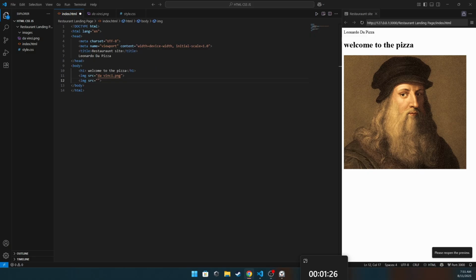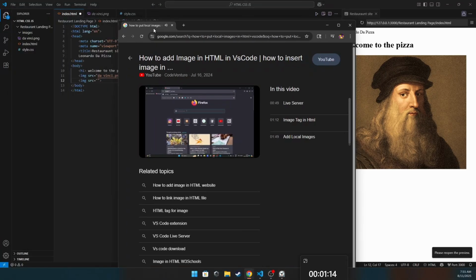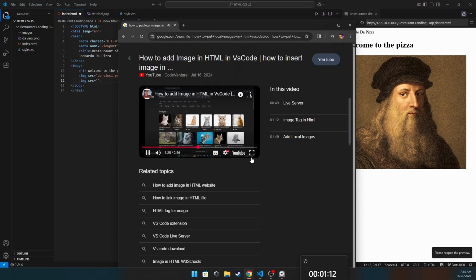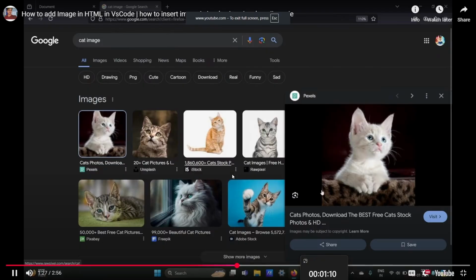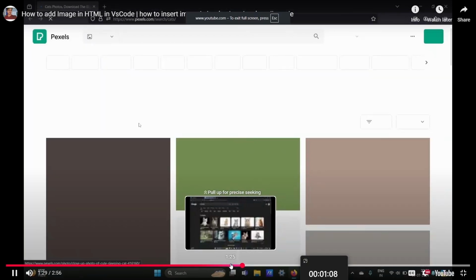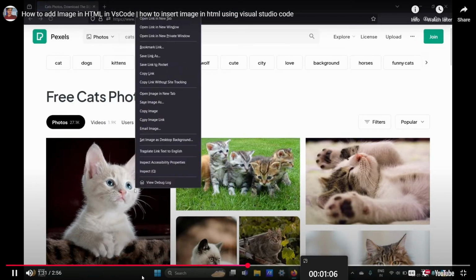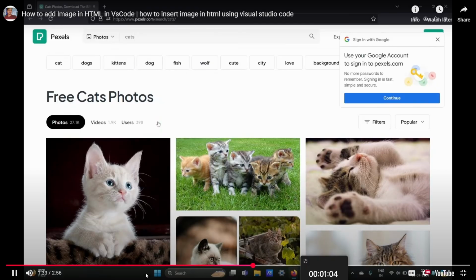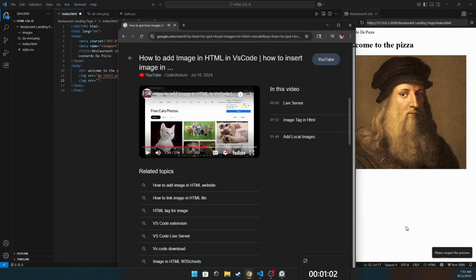Okay. Paste this image link in the src and just complete the angle brackets. Get this one method and we can just put some random URL, so we can just search for cat image and let's get this one. So we'll go on this site and copy the image link. Oh, copy image link.